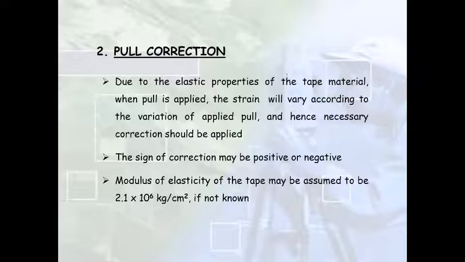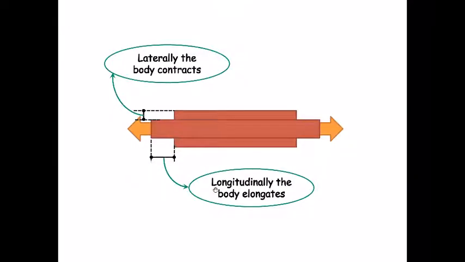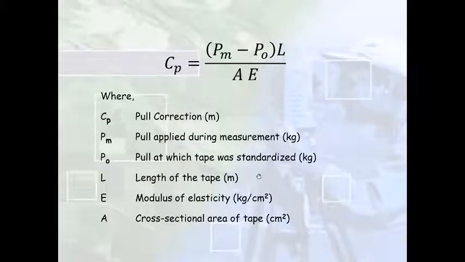And how much that stretches on what amount of force you're applying, that depends on the modulus of elasticity or Young's modulus of the material, which is basically stress over strain. So different materials will stretch differently on the same amount of force that you're applying on the end. If you are applying this longitudinal force, which is the pull, it will stretch in the longitudinal direction and it will contract in the other direction. And the amount depends on the modulus of elasticity.